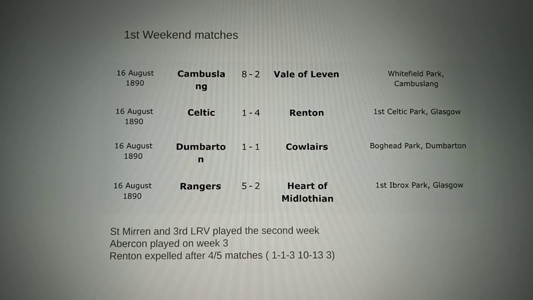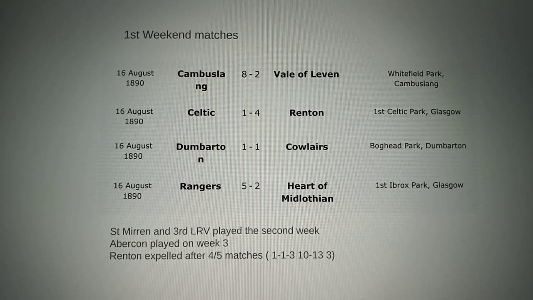As you can see, Renton were expelled after 4 or 5 matches with 1 win, 1 draw and 3 losses, with 10 goals scored, 13 against, and 3 points, for paying players illegally. Their records were expunged. Also, Celtic, 3rd Lanark and Cowlairs were also docked 4 points each for fielding ineligible players.